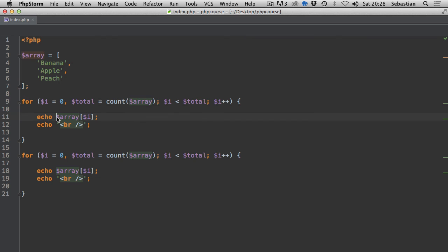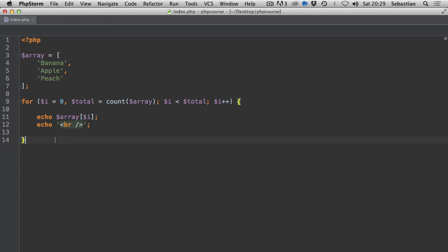We're retrieving values from the array by using the index, which is generated through this for statement, incrementing this I value and passing it as an argument, in which case we are returning items from this array by a given index, but we're not actually iterating over the array as such. So as you can see, using the for statement, the for loop, we are not changing the internal pointer of the array.